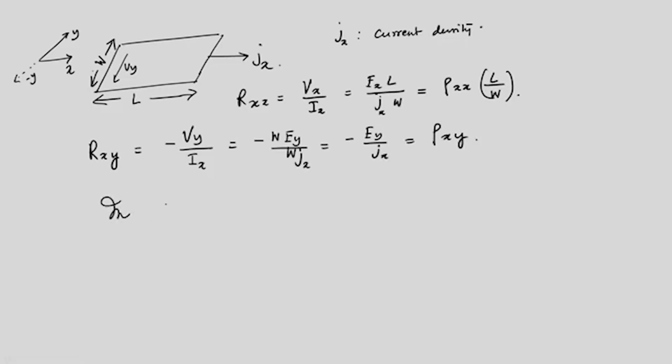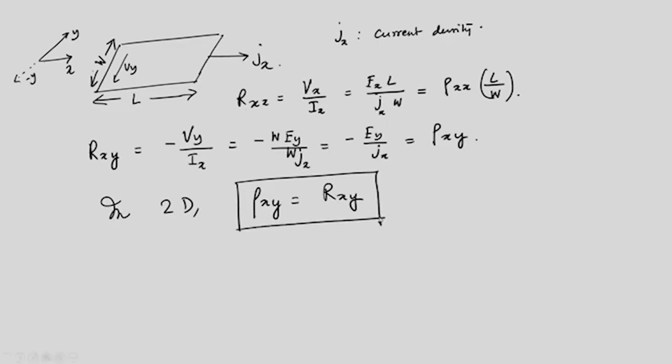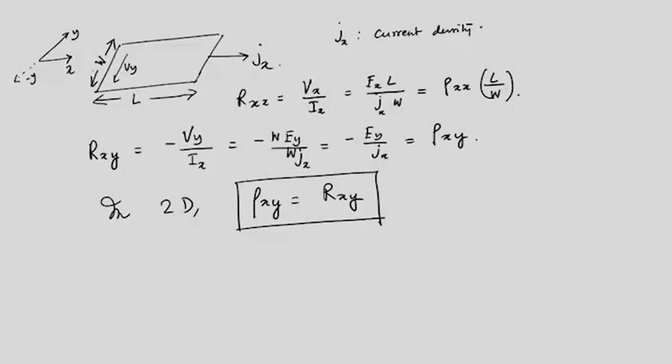So, in 2D, Rxy and rho xy are identical. So, the property of the sample is exhibited by the resistance that you calculate in the lab. Okay. So, this is an important thing. They have the same unit. So, there is no geometrical factor that connects one to the other. So, direct measurement of Rxy will give rho xy. Since we are talking about this, let us also show the unit of the Hall resistance.